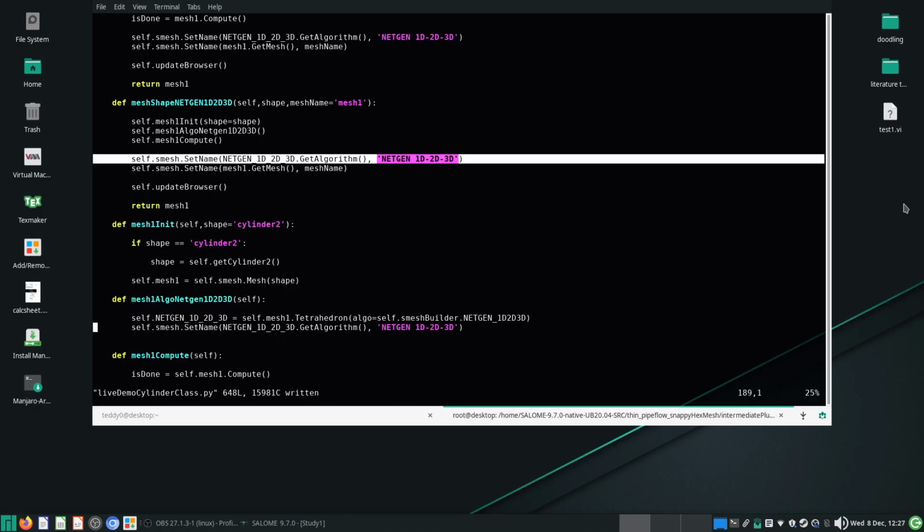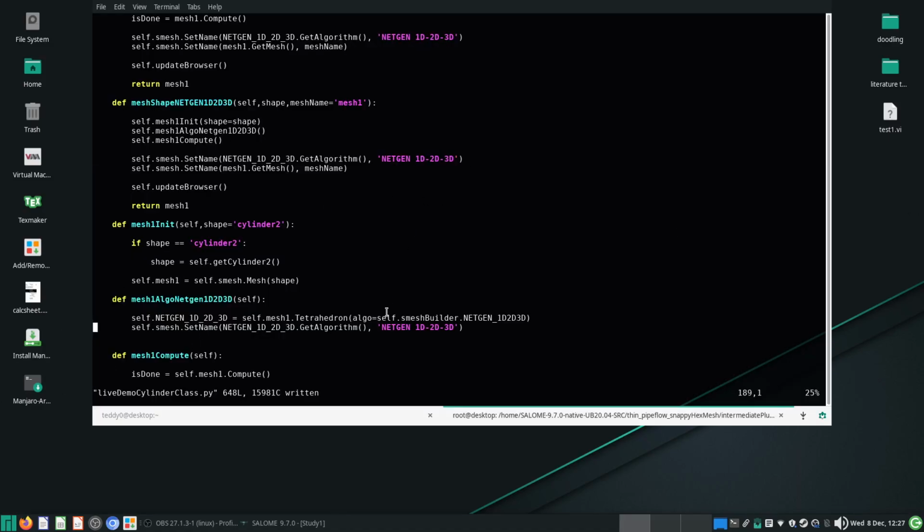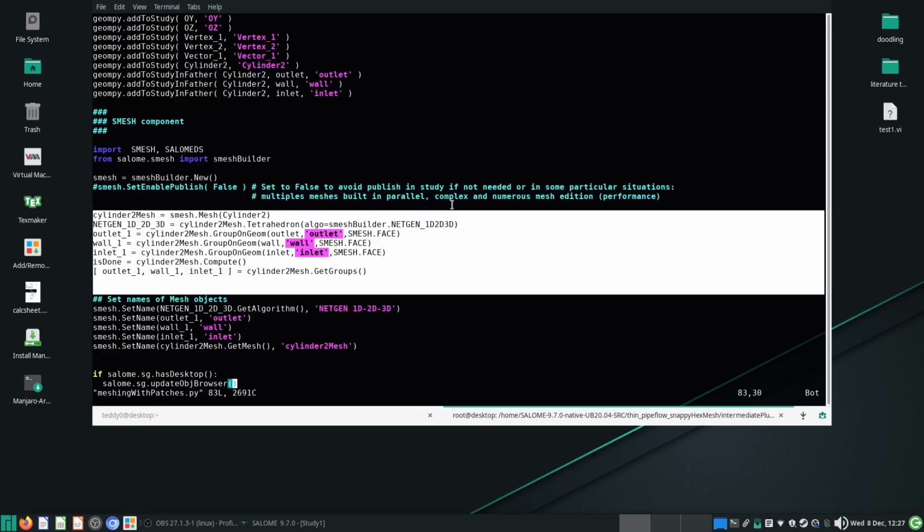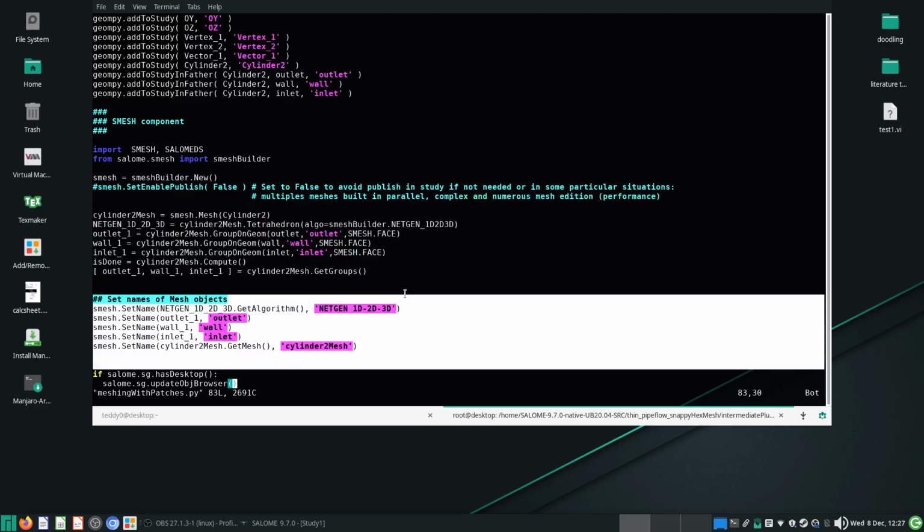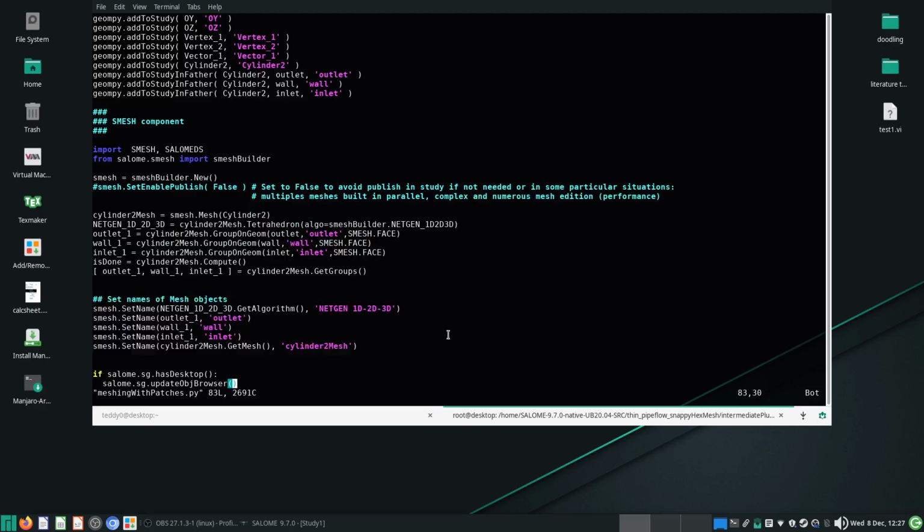Because when I execute a code and I want to set the name at the same time, it makes it a lot easier to read, rather than if you look at the Python dump file, you do all the code there and then you just set all the names at the back. So I want to kind of group all this set naming part together.